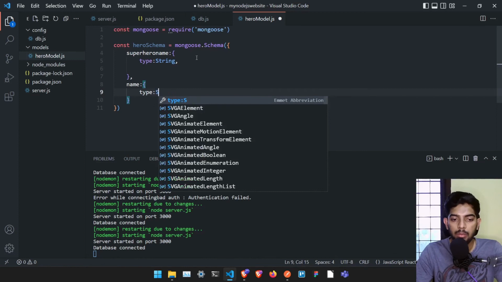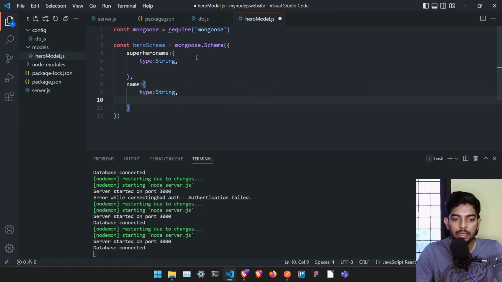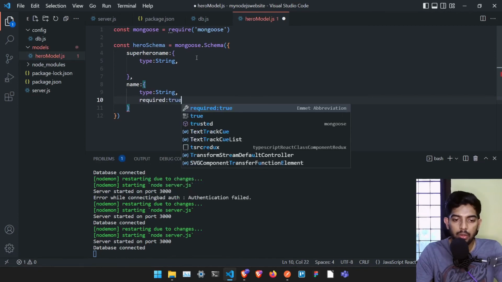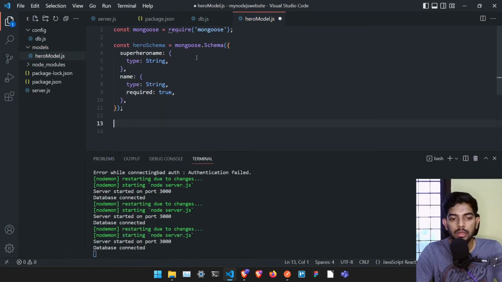Let me just type it properly, string. Then name is also going to be required, so that without a name they can't create the superhero. So required colon true.